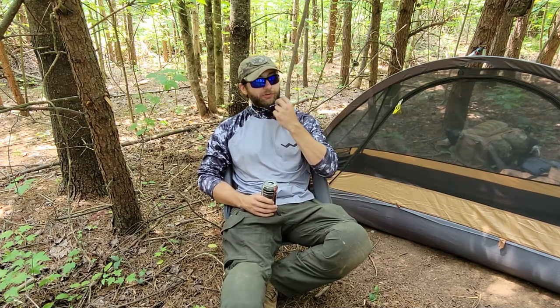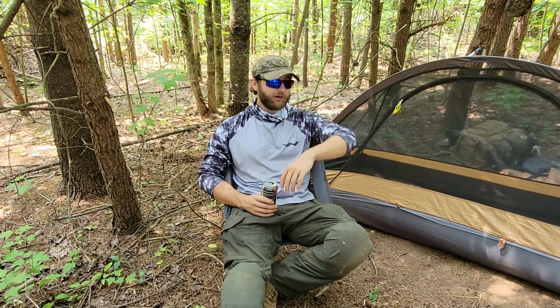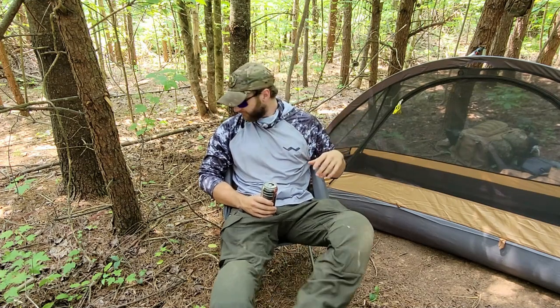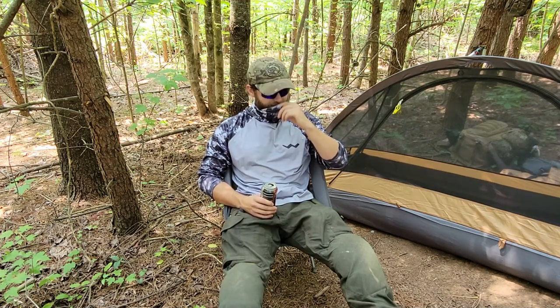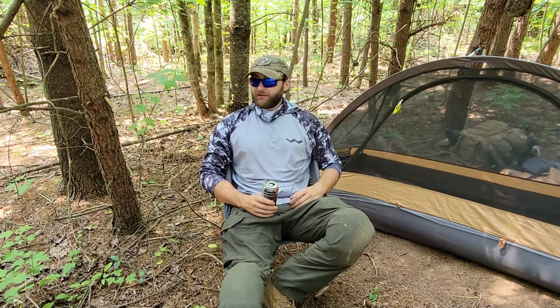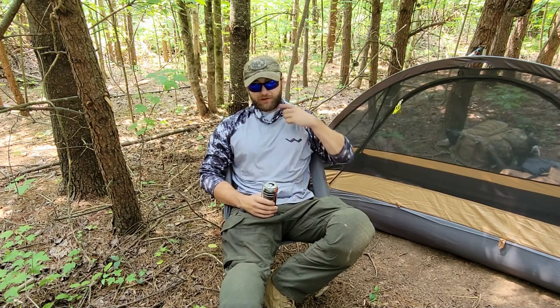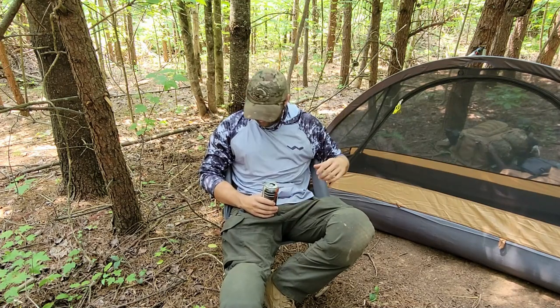But the other cool thing, this thing has a face gaiter, which, this is a UV protective shirt, so its main goal is to keep harmful UV rays off of you. But whenever I saw it, I immediately thought this face mask and this thin hood is going to be the most beneficial if you're in an area where there's a lot of really pesky flying insects, whether it's horse flies, mosquitoes, whatever. This will keep them from getting into your orifices as easily. I don't know, I really dig this shirt.